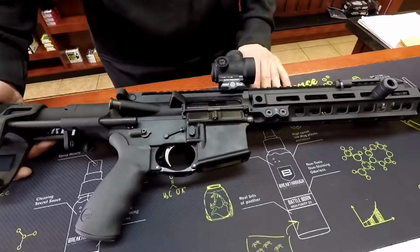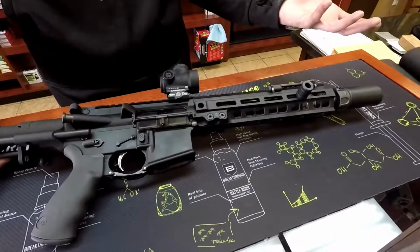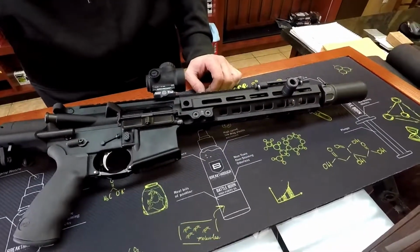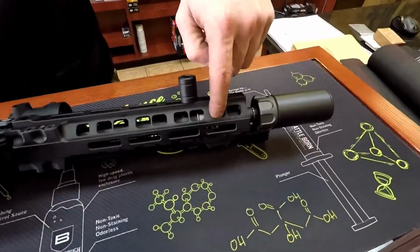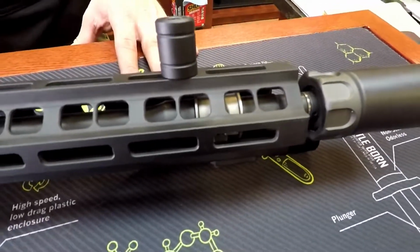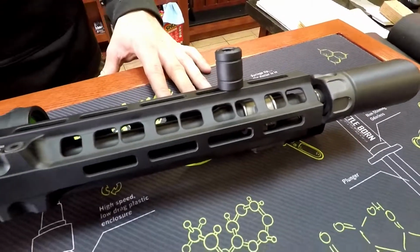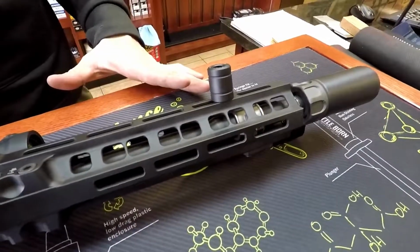That can result in some drooping or sagging. If you put an IR laser on here or a larger flashlight, the last thing you want is this rail to be sagging down on the front of your barrel and possibly removing some of the free float properties from the build. On here, you've got the Geissele stainless gas block. That comes with the rail, so we use it in the build as well. That is attached to a Ballistic Advantage 10.5 inch barrel. This one is a melonited barrel, so there's no chrome lining or anything like that to deteriorate accuracy.